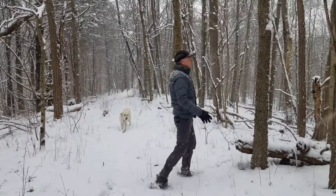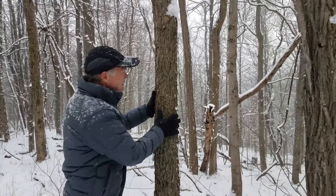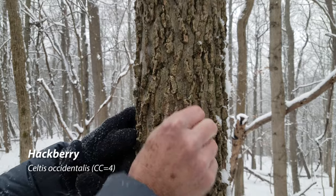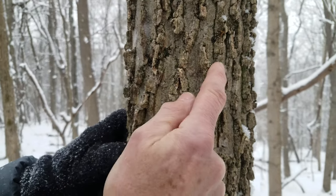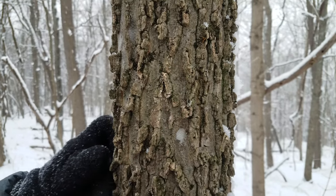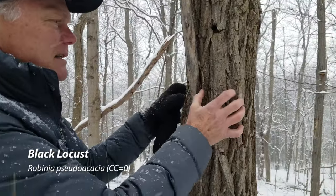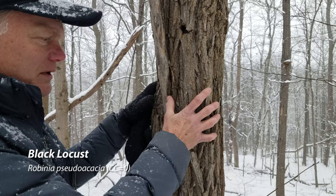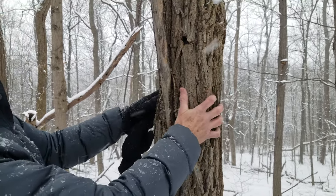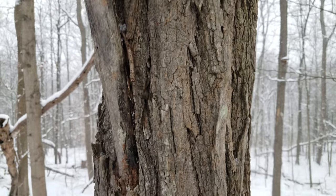We can talk about some of the other trees out here. We don't need the leaves for identifying some of these. This is hackberry. Hackberry is identifiable by its ridged bark — it's all in layers. It looks kind of like you're riding through the Grand Canyon with all those sedimentary layers. Next to it here is a black locust. Black locust always feels like the Incredible Hulk — the trunk grew up and it just is splitting the bark, forming these big fissures that run in figure eights down the trunk.